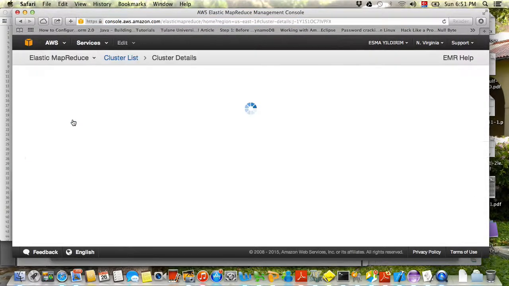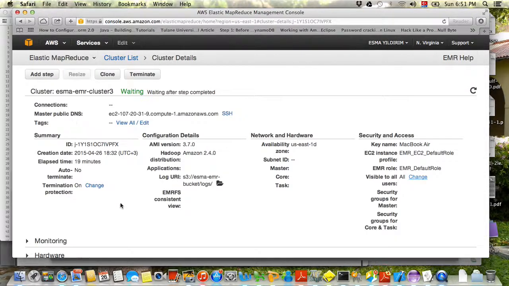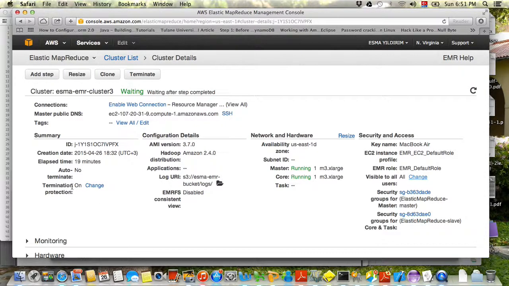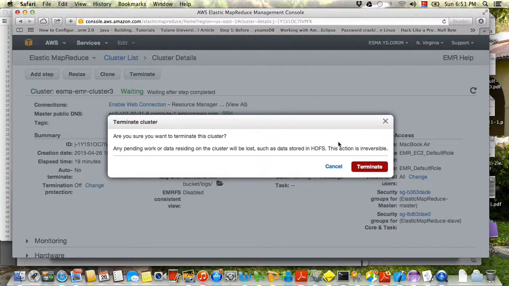Okay, select your cluster first. Then this termination protection label should be changed to off. Now you can actually terminate the cluster.